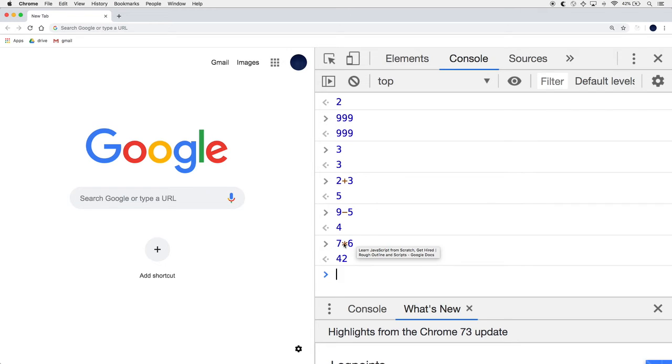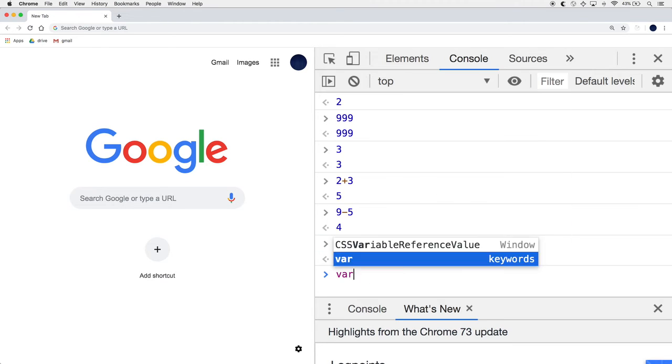Within these last few commands, we use some JavaScript operators. So the times sign, minus sign, and addition sign. An operator in JS is a mathematical symbol that creates a new value based on 2 existing values. Now, there's another very important operator in addition to the one we just saw, the assignment operator. The assignment operator allows you to store a value within a variable. So think of a variable as a storage unit for a value.